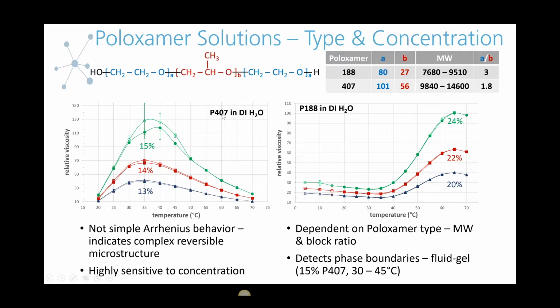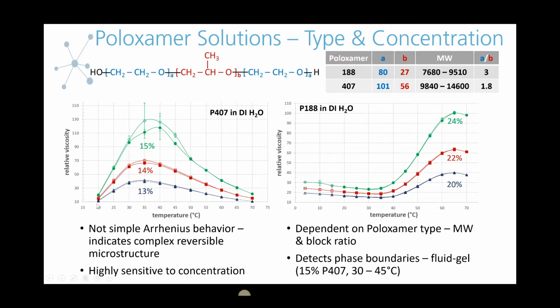And we have two different poloxamer types. And again, these are just different A to B block ratios and different molecular weights. And for each type, we have varying concentration. So first off, what we can see is that unlike, say, the simple buffer solution that we looked at a moment ago when we were talking about the protein and the denaturing process of the proteins, this process is not a simple Arrhenius behavior either. So what we're seeing is the impact of this self-assembly and then changing in the structure as we change the temperature.